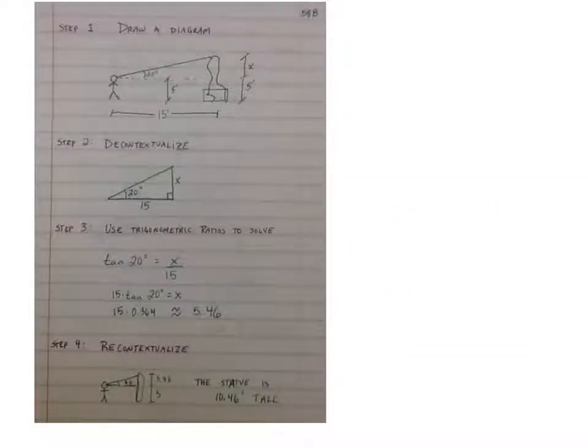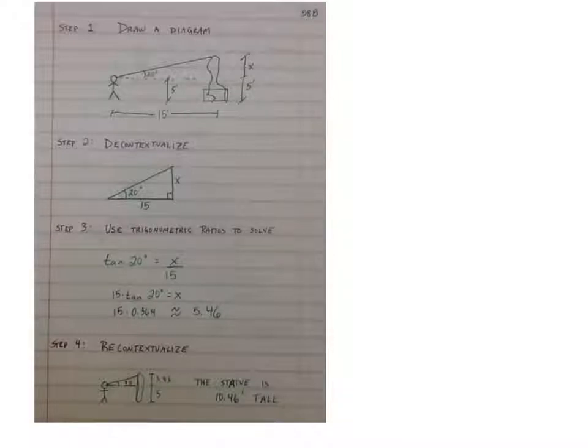Alright, so step 1 for this problem is to draw a diagram. Most of these problems will come in the form of word problems, and then you need to create the diagram based off of the word problem. And sometimes they'll give you the diagram and you just need to label the key features, such as what is the angle of elevation, how far off is the horizontal line, etc. As you can see in this drawing, I included my distance to the statue of 15 feet, which my drawing on the previous page did not have.